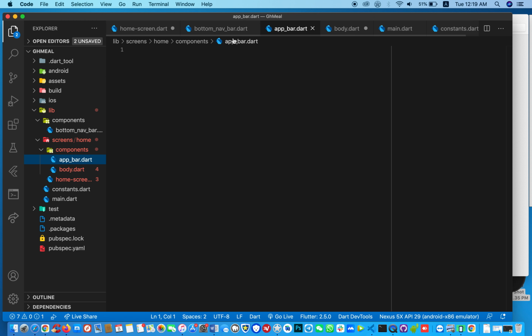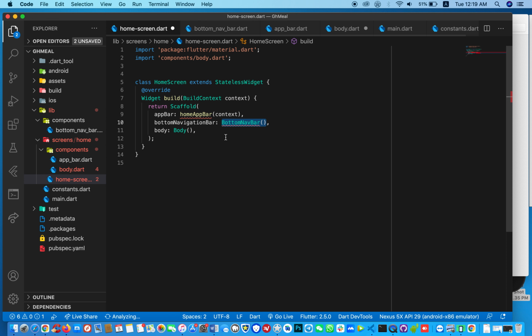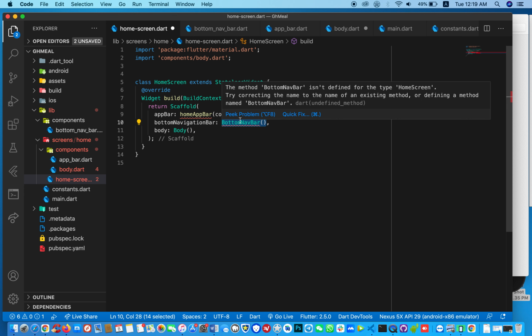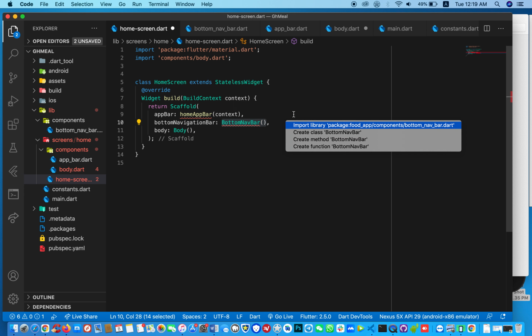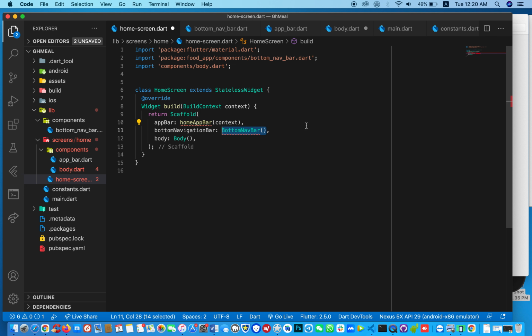Good. Now we are done with the bottom navigation bar. This has an error because it's not imported, so you can simply go here and tap, then it's imported. Perfect. So now we have home app bar.